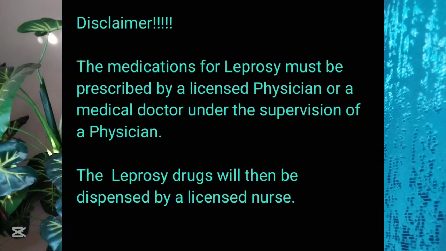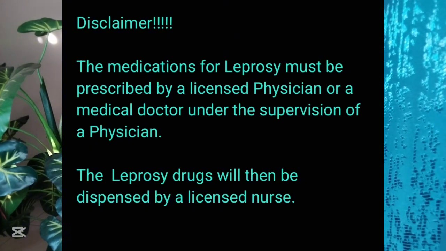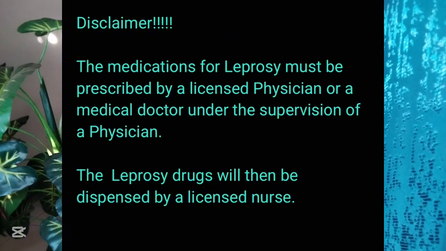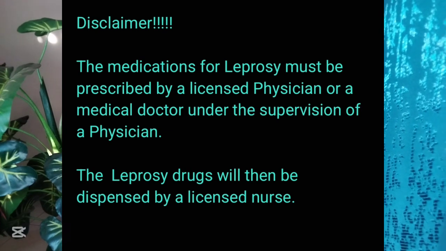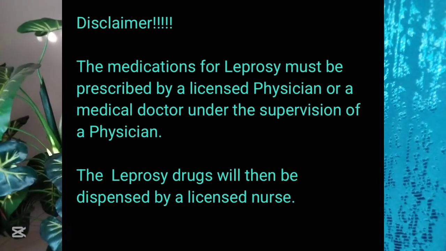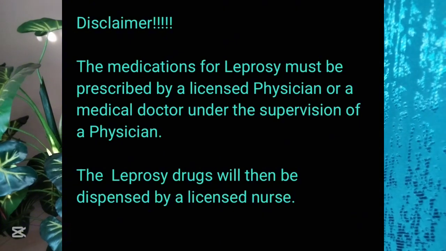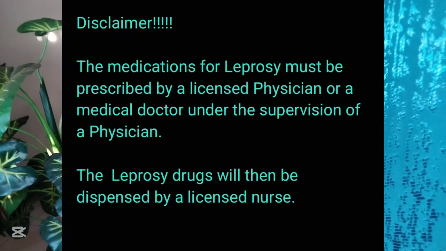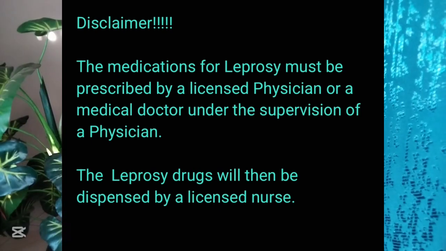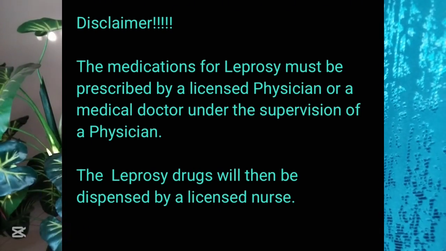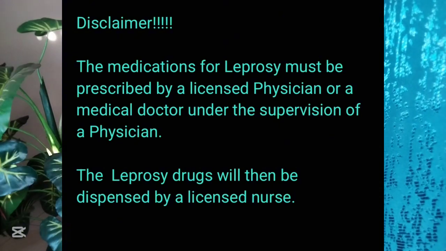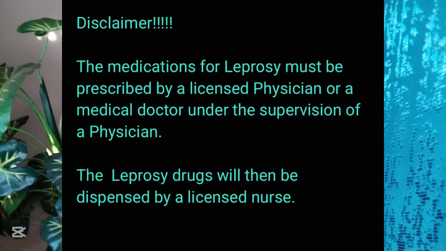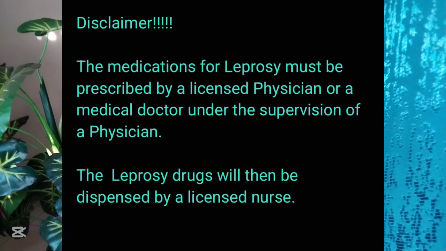For the severe forms of leprosy, that is the lepromatous leprosy, the borderline leprosy, and the borderline lepromatous leprosy, we can employ a combination of 3 drugs. For example, dapsone plus rifampicin plus clofazimine. Dapsone is given daily and rifampicin and clofazimine are given monthly. And these are usually given for a total of 12 months, 1 year.